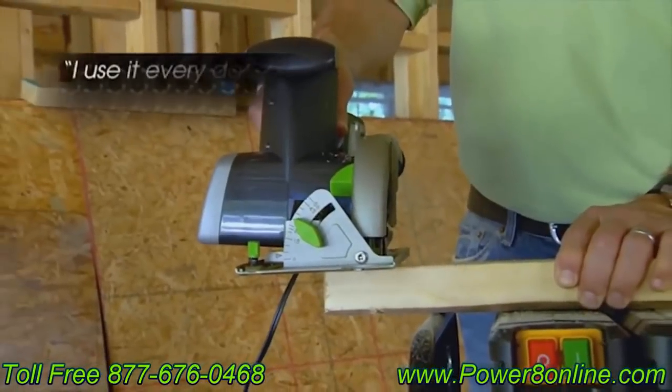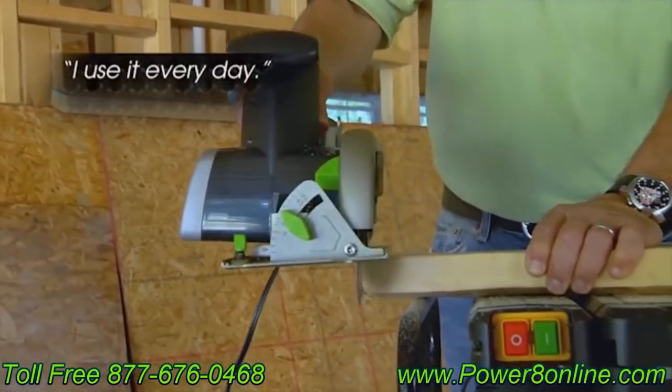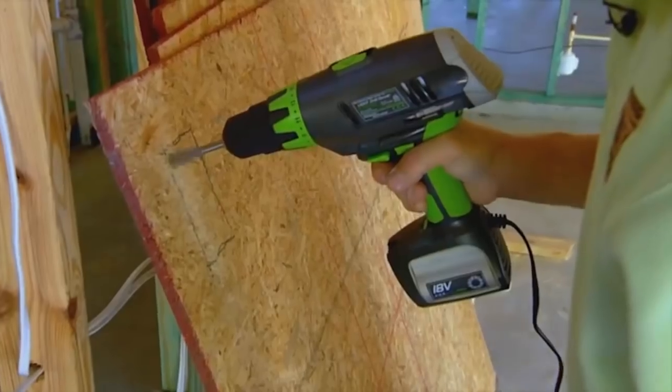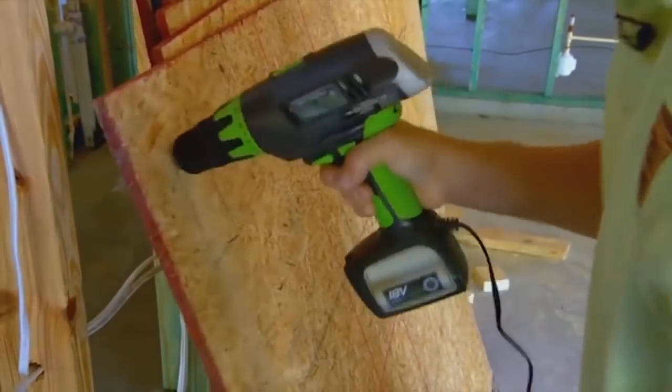I really use it every day on my job site, and I can't imagine not using it anymore. It works for every task I need it to. You can do any job you need to all out of one pack. I love using it.